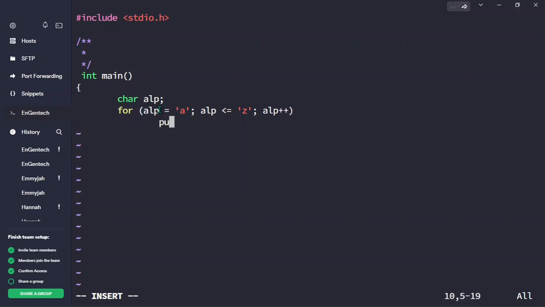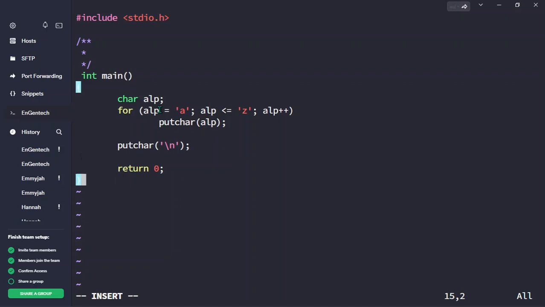All right, then you're gonna put putchar the value of ALP. The next one here is putchar new line. When you're done with that, you print a new line. And this is how new line is written, backslash n. Note you will use just single quotes, not double quotes, because it's a single character. It will not take double quotes. All right, so it's integer, so I'm going to return a value. Let's call it 0.